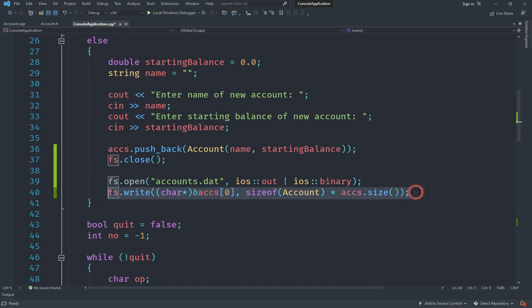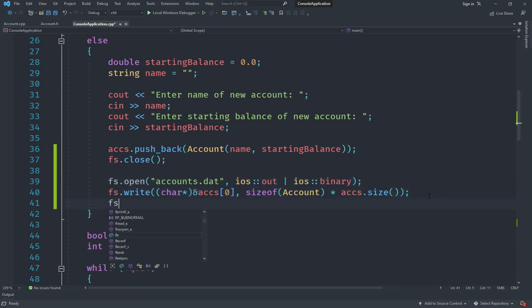What we need to do is, after doing this operation, we essentially need to close the file. That will literally just close the file, and we'll open it again when we need to do it again, which will delete the whole contents of the file. So you can just do that really easily.